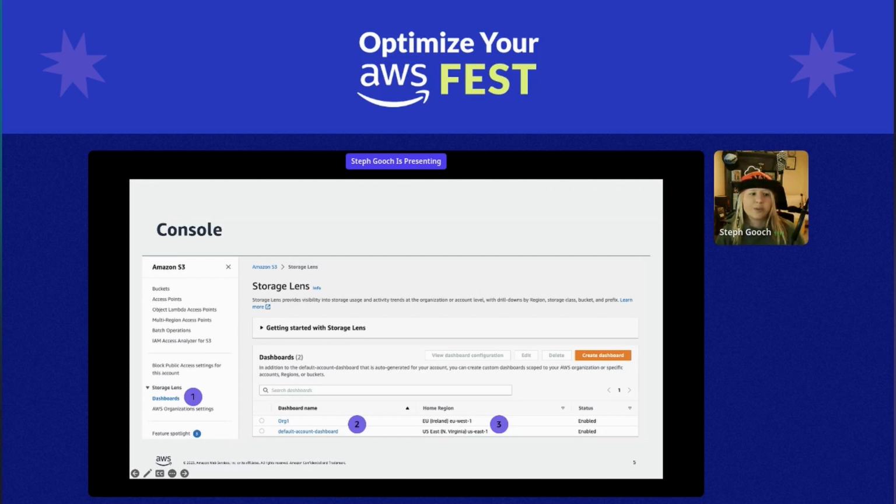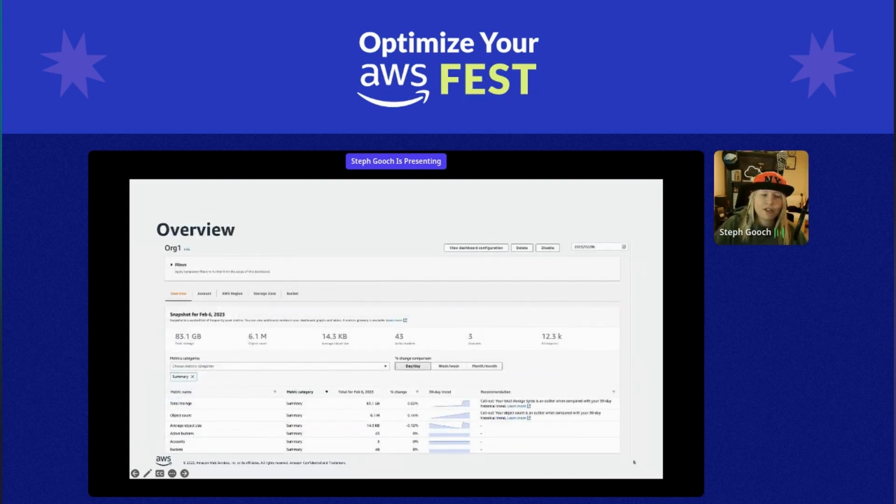I said that this was a per linked account dashboard, and the default one is, but you can create an organization view. I really recommend doing that. If you have access to your management account, deploy an organizational dashboard. I've got the org one on the screen, which is the one we're going to use today. This allows you to see across your entire organization, so it brings that all together. If you are looking holistically, that is a good starting point. Once I click that blue hyperlink into my organization dashboard, it will take me into this view.